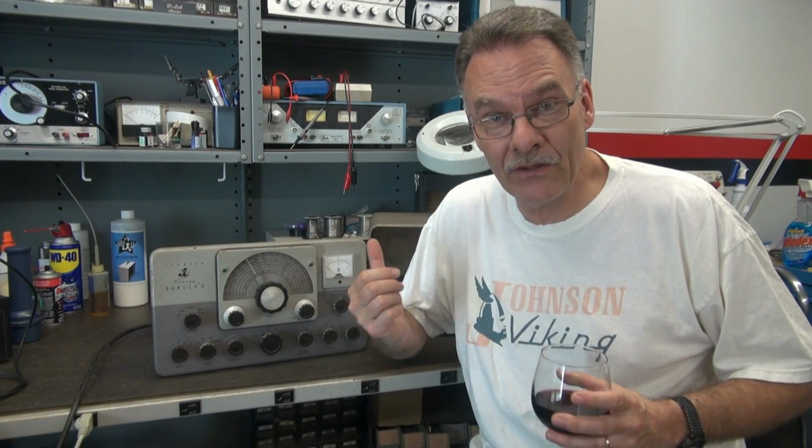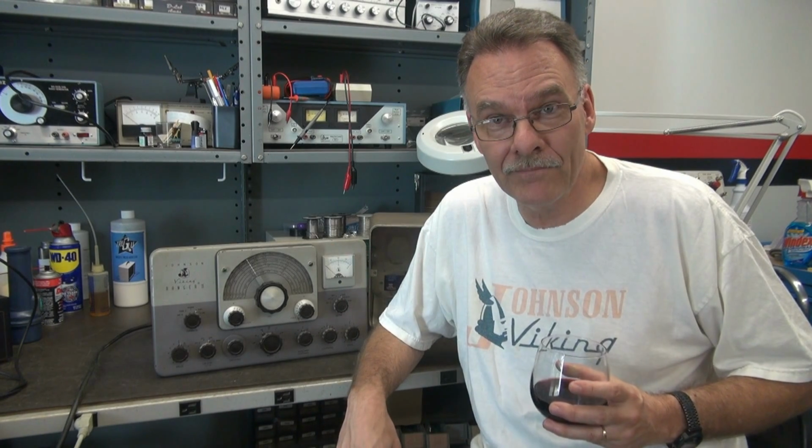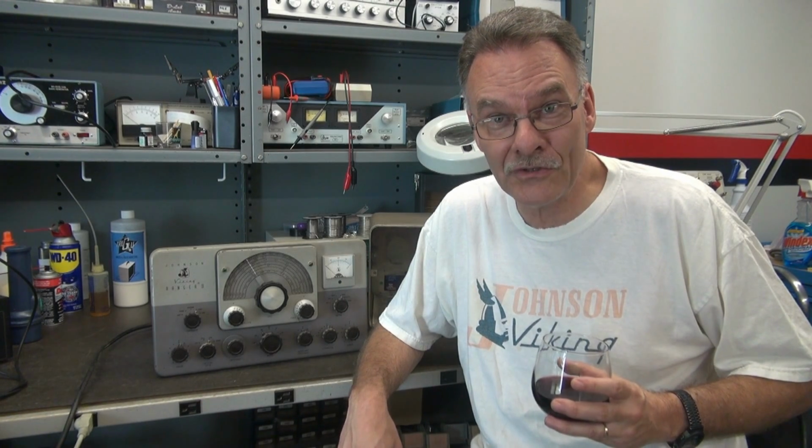Today, I'm going to be firing up a Johnson Ranger 2 that has not seen power for at least 25 years. So hopefully she'll come up in one piece, no smoke, right? So first, let's take a look at it. We'll hit the front panel, flip it around, do the back, look at her underside, then I'm going to bring it up with a Variac, nice and slow.